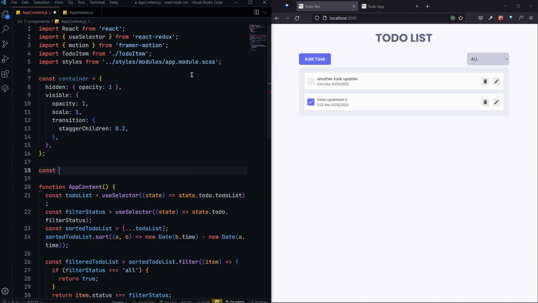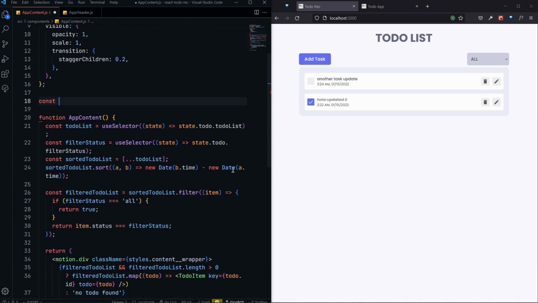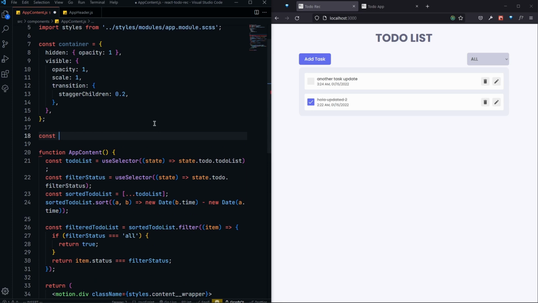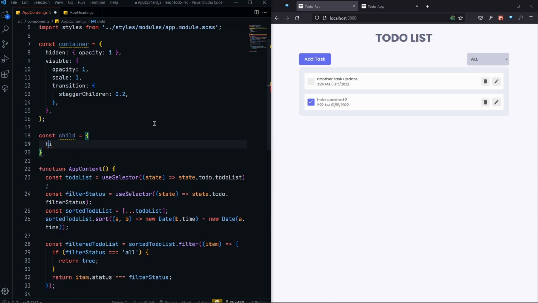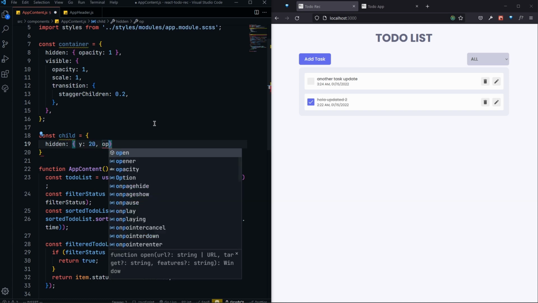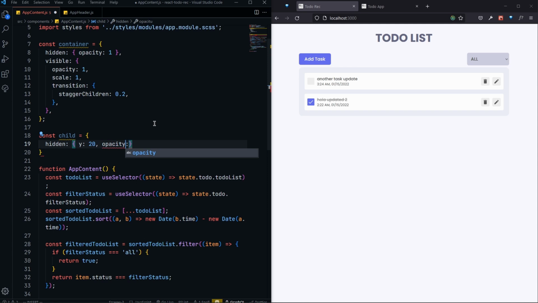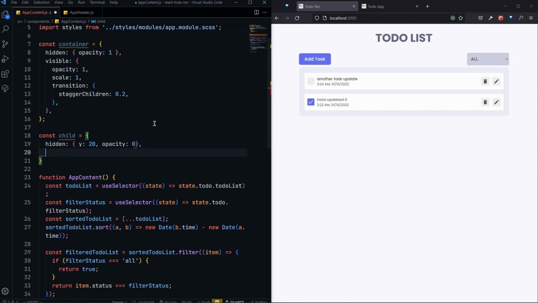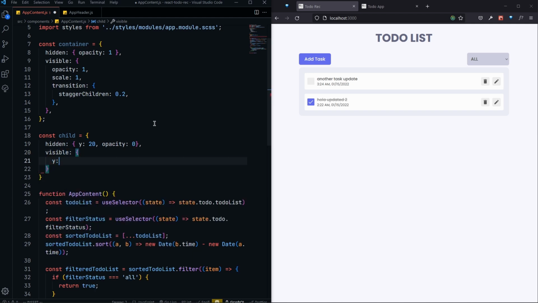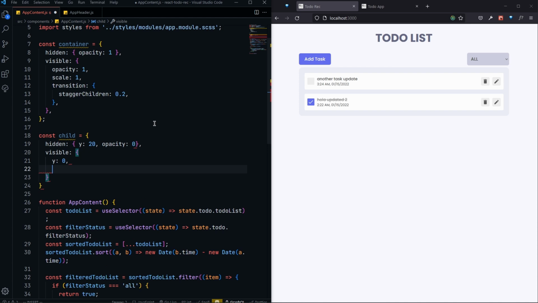And after that let's come here and create the child variation. So child variant, I think that's the name, variant. Yeah, so child variant will be the child, and here we need to specify it, and let's say hidden. So whenever it will be hidden, y will be 20, and opacity will be 0, and also visible will be y 0 and opacity 1.